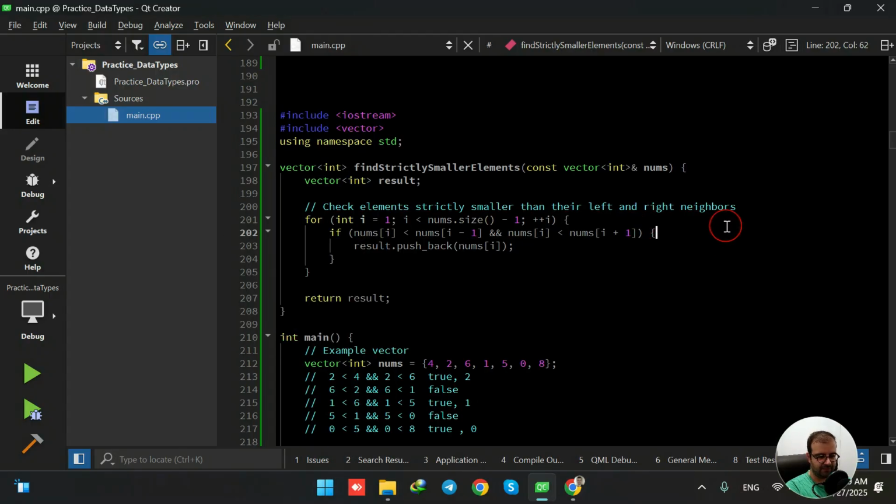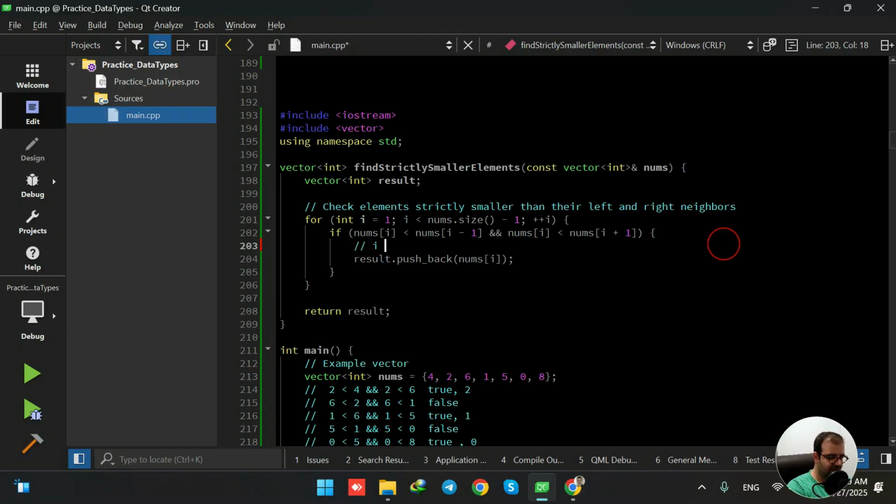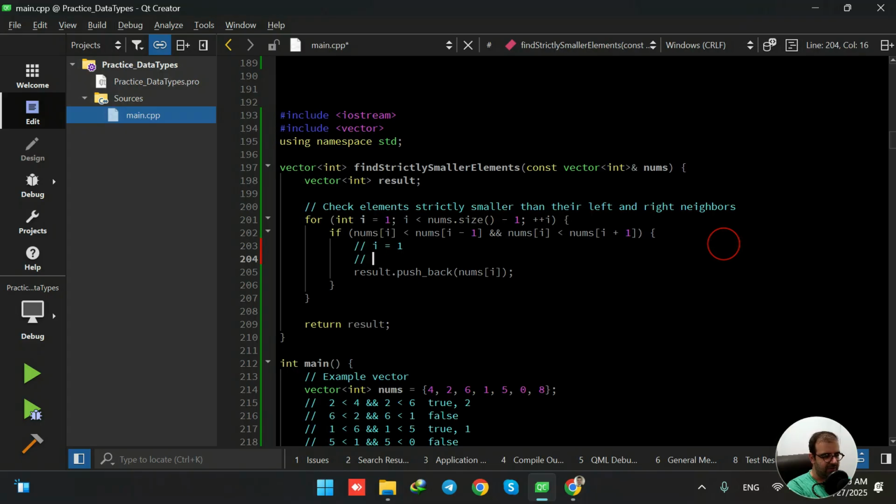So in the first iteration, when i equals 1, it means nums[1] is lower than nums[1 minus 1], which is 0. I'm going to type down 0. And nums[1] is lower than nums[1 plus 1], which means 2, so I'm going to type down 2.